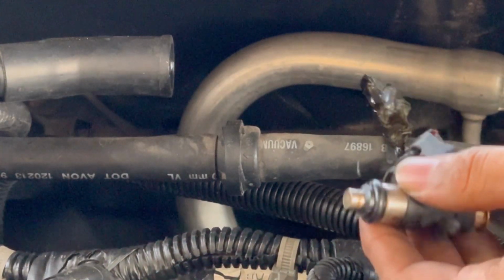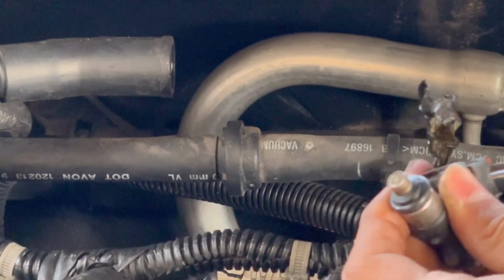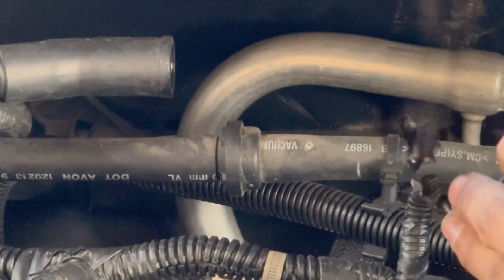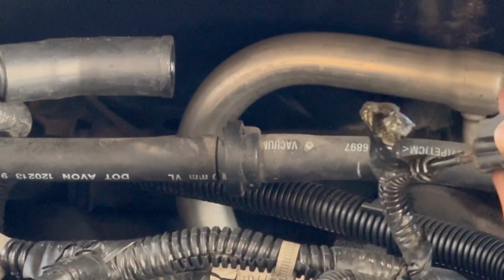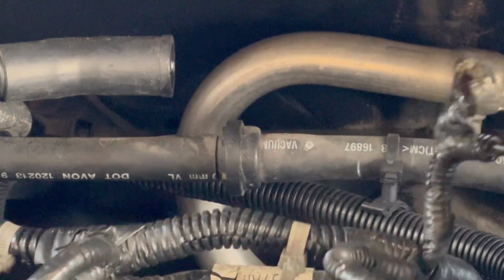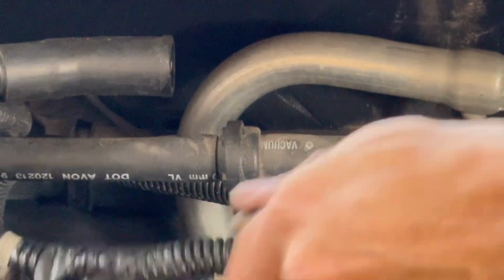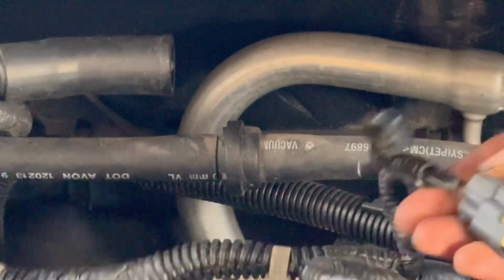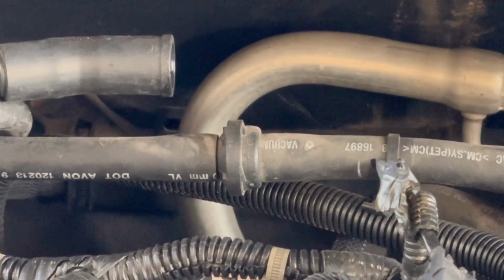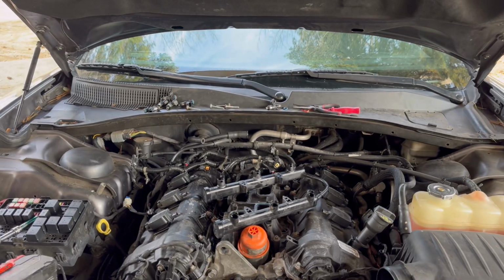Now we're gonna try to remove it from the plug because we could not do that earlier. I don't know why it wasn't coming off. So we're gonna try to loosen it up from the plug. I'm gonna use a screwdriver here to take off the red part of the connector. Okay, we got that off. Now we should be able to just unplug it. There we go. Finally. Alright, so we got that out of the way. Now we can go ahead and start putting in brand new injectors.